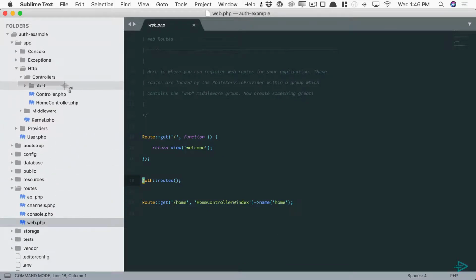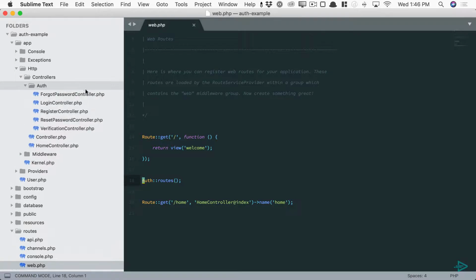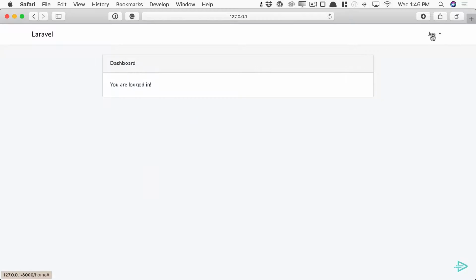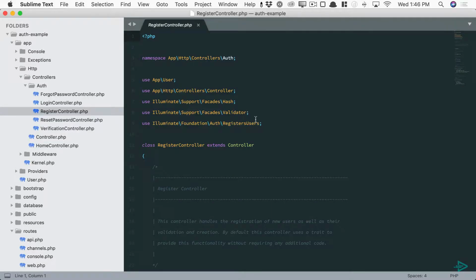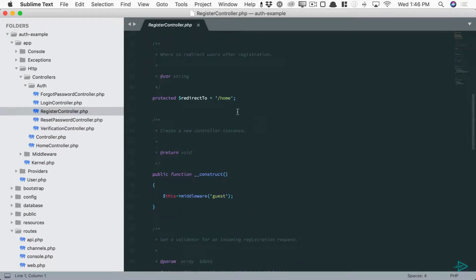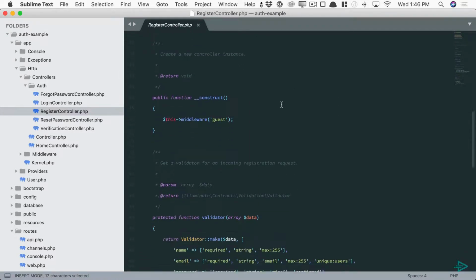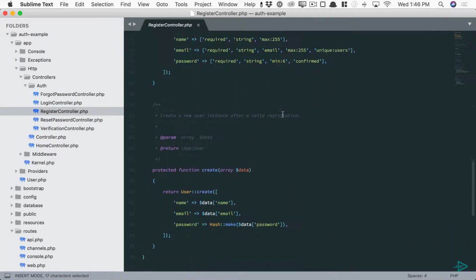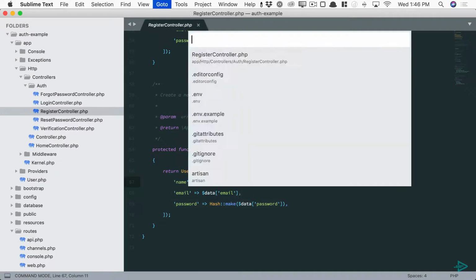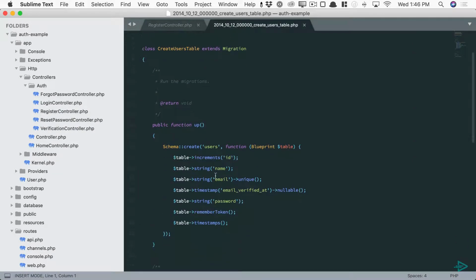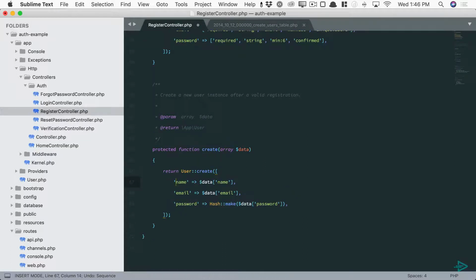Http/Controllers. And this was added as well when you ran that artisan command. So take a look at this. Let's go to Safari, log out, register. Okay, here is the controller that is responsible for this. So if you take a look, we can specify where to redirect once a user has been registered. Here is the validator that will fire. And here is how we will create the new user. So imagine that in your migration, as part of your new project, you decide to use the term username instead of name. Okay, no problem there. Just make sure that in your register controller, you update this accordingly, and you have full control over that.